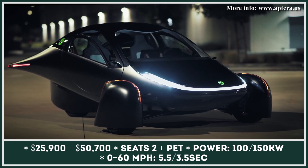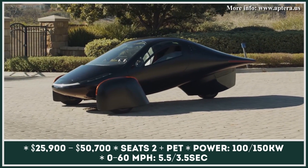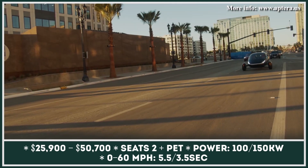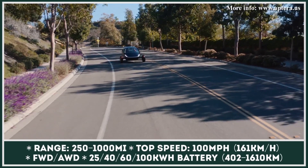Claimed to become the most efficient electric car on the automobile market, the Aptera three-wheeler was designed to capitalize on aerodynamic efficiency and the use of solar energy. Despite the aerodynamics-focused design, the model will have enough room for two people and a safety setup similar to the Formula 1 safety cell, with special dividers and an advanced airbag system.